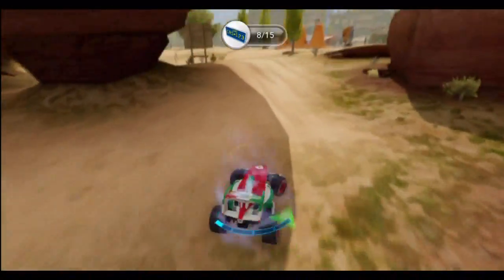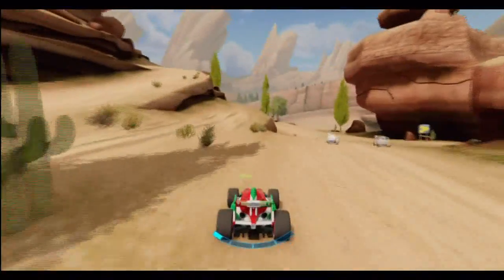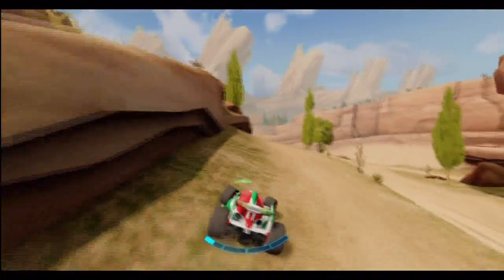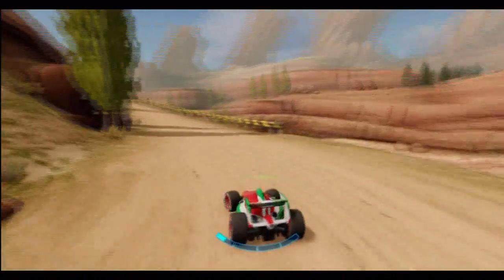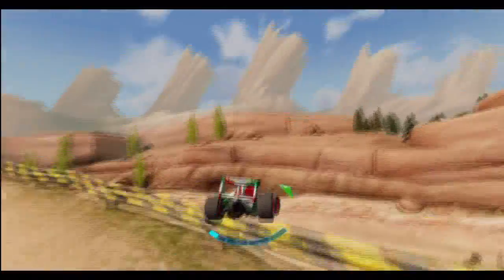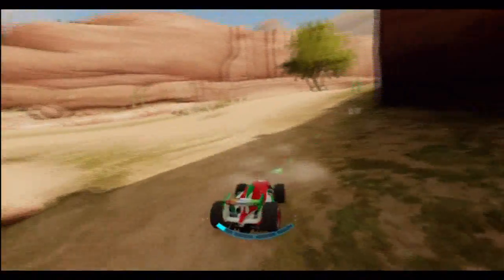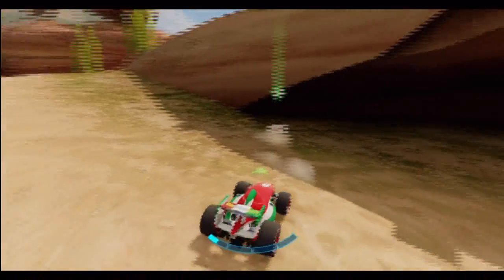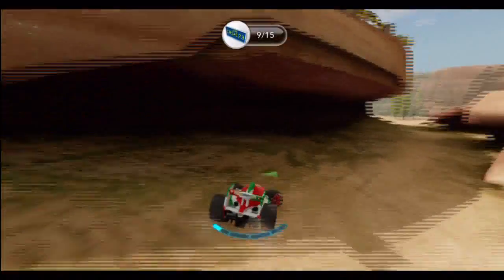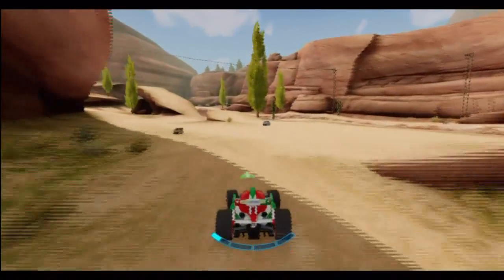Alright, there we go. That's good stuff, finally. So now we've got 8 out of 15. Alright, let's roll this way. I hope I'm going to the correct route. It looks like it might be somewhere around here. Turn around, my friend. I think it's the same one as before. Speaking of 9, we've got 9 out of 15. So 6 more to go.